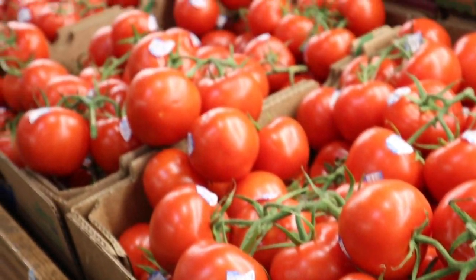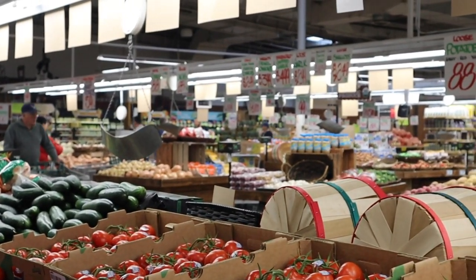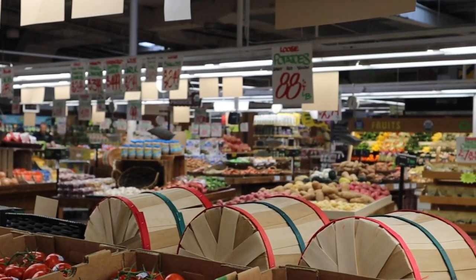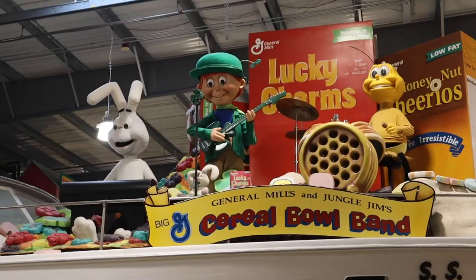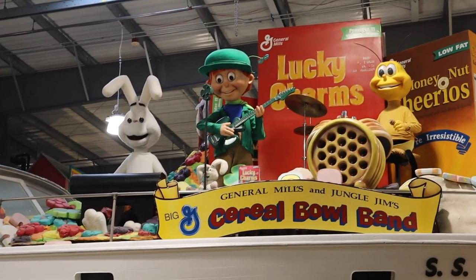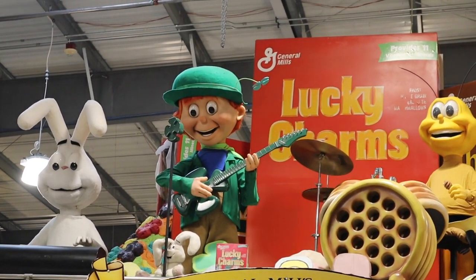A magical, never-ending grocery store. You can find most common fruits and veggies in this area, with the weirder counterparts nearby, like these wrinkly mandarins. Located just above the fruit market is the Lucky Charms Band on top of the S.S. Minnow from Gilligan's Island. But it's what's located just below the cereal bowl band that draws the most attention.